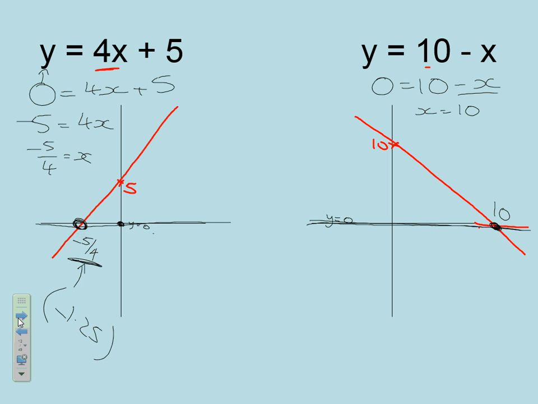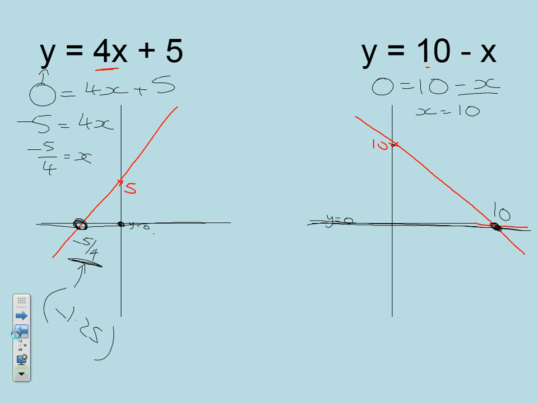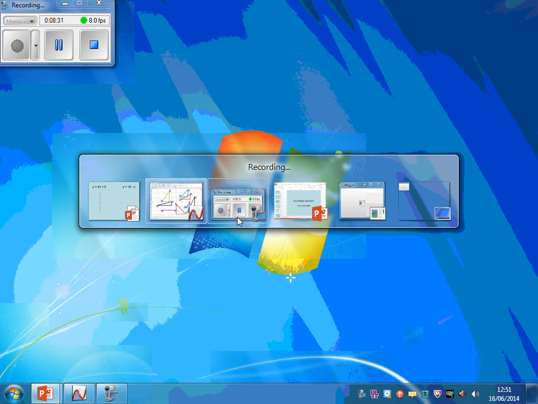And so whenever we do A-level graphs, we need numbers both on the x and the y-axis, not just the y-intercept like you did at GCSE. That's basically the end of lesson 1 then. Have a look over those, practice some more straight lines of your own, and replay this if you need to.